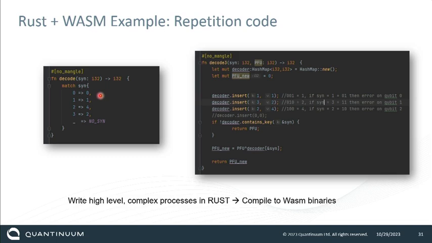So here is an example of a very simple program, these are the same thing, just two different ways of doing it. This is Rust that will compile to WASM, and this is a distance 3 lookup table repetition code. Here you see I'm using a match statement. I'm going to put an integer in, which is a syndrome, and get an integer out. Over here, I'm just showing how you can use more complicated data structures. Here I'm using a Rust hash map, which is kind of like a Python dictionary if you're not familiar with Rust. And again, I put an integer in, and I can do some of the more complicated classical computing on the side.